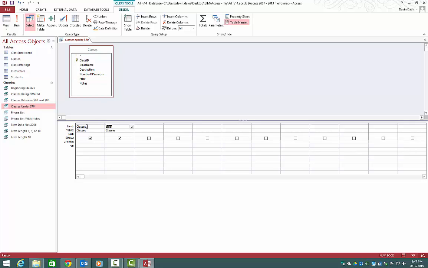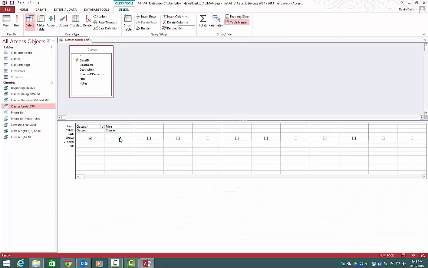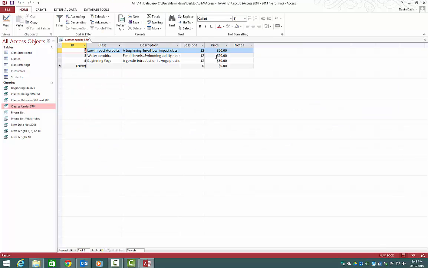Since the classes are already shown, because that's what the asterisk means, if you were to run it you can see everything, and then the price field again. So we're going to hide this field, but still have a criteria for it. We're looking for classes where the price is under 70.